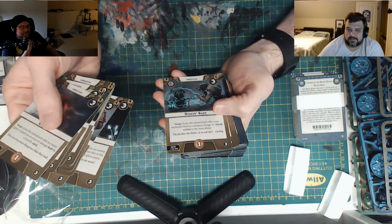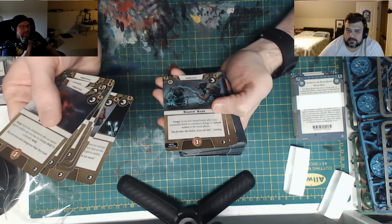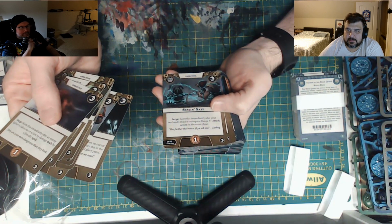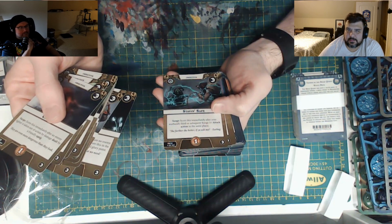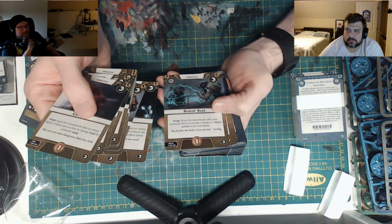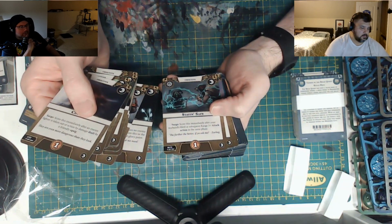Cool. Score this immediately after your warband's 3rd or subsequent range 3 plus attack action in the same phase. Doesn't say successful. That's fairly easy to do. Great. You do the volley lads action, and then you score a glory.